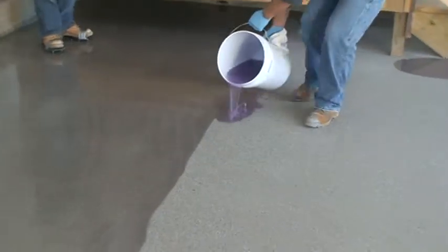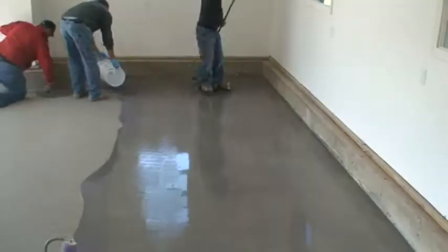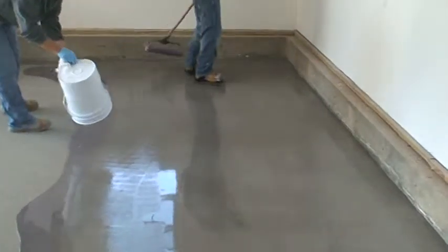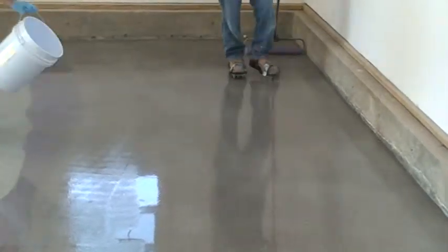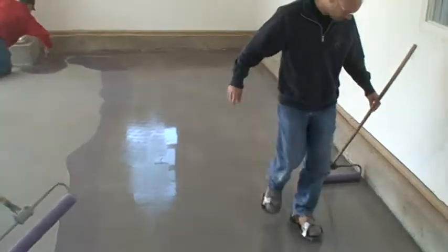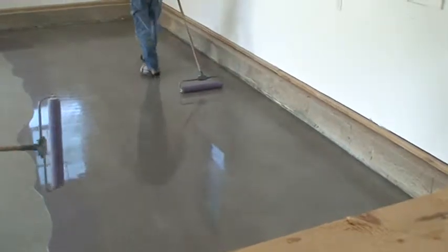Pour each new batch directly onto the wet edge. Wet out the roller, then immediately cross-roll to eliminate lines and puddles. Overlap the roller 4 to 6 inches with each pass. Complete all cross-rolling within 8 minutes.